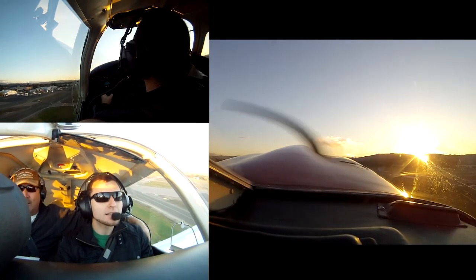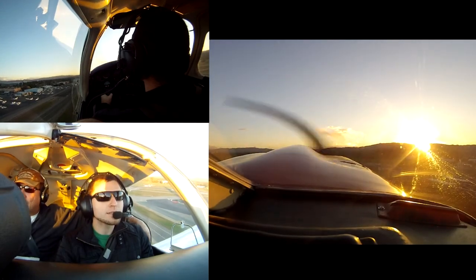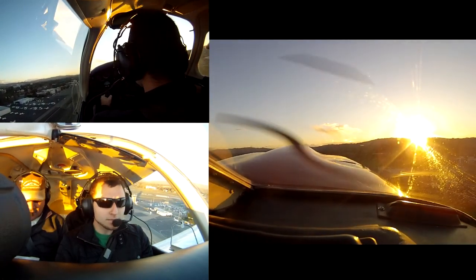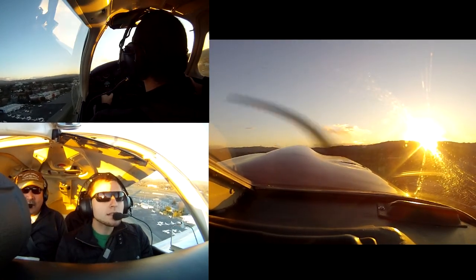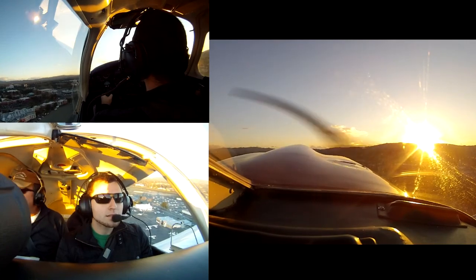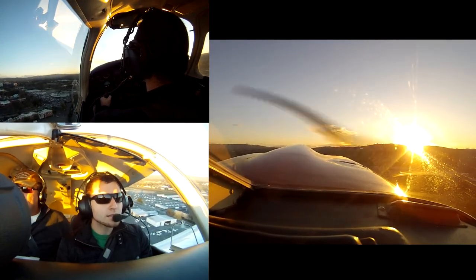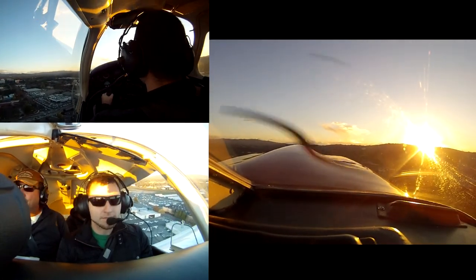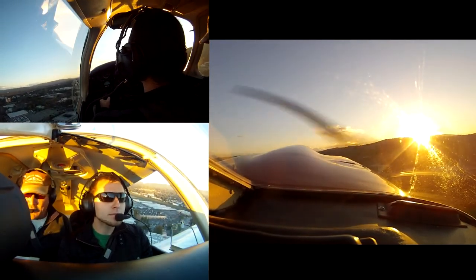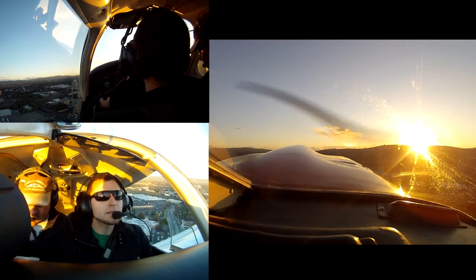Now your pitch angle, you're a little too steep, so push it over just a little bit. Right there, good. You're going to notice that it's small control movements, and then down here, this hand could come down here and use this trim wheel. And if you're pulling back on the yoke, you grab the trim wheel and ease it back, and then it'll release some of that pressure. Okay? So trim's good right now? Yeah, not bad. Good, good.